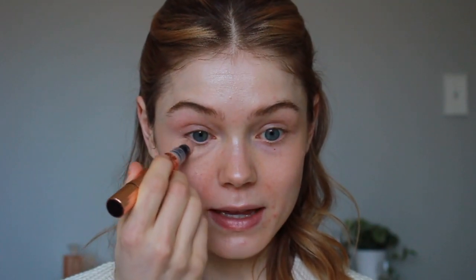Charlotte, if you're watching, hit me up. I'm going to be using the Magic Away Liquid Concealer. The only downside — well there are two — is that the cap can be a little bit difficult to get off and it is a sponge tip applicator, which is kind of nasty, but the product inside is so worth it. It basically sets itself and I can use it all over. It blurs everything, it doesn't crease throughout the day — it's just pure magic. I have this in shade number three in the concealer.